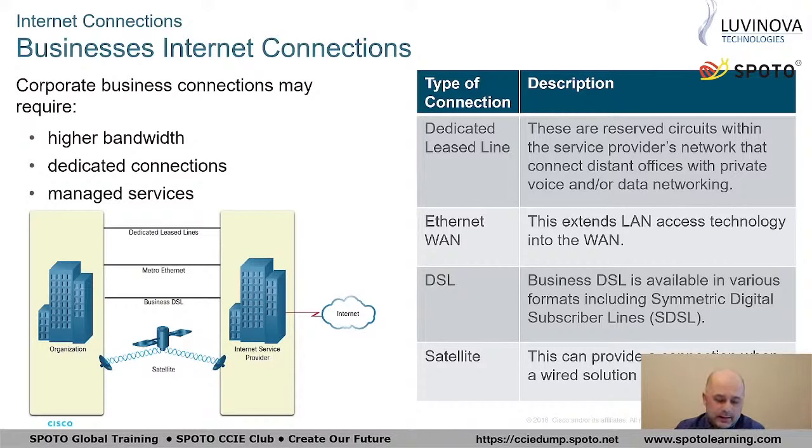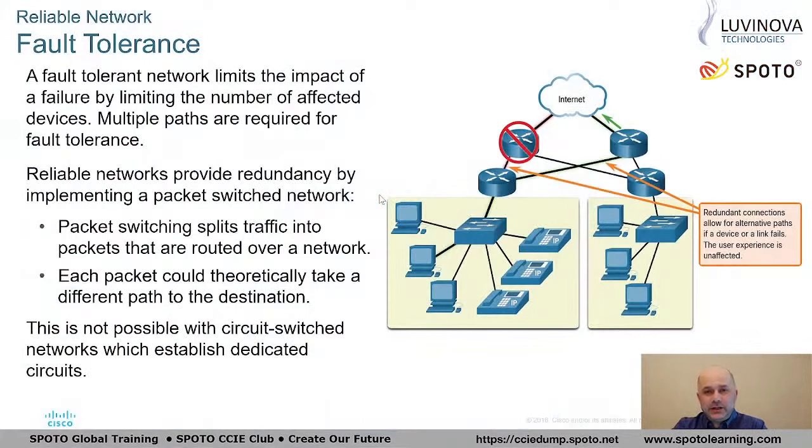Reliable networks. What we need to have in our network in order to provide security and resilience is fault tolerance. What does fault tolerance mean, guys? It means that if a certain device is broken or a certain path is off, your data must still be delivered at the destination. How does it happen? There are many ways the data can travel.